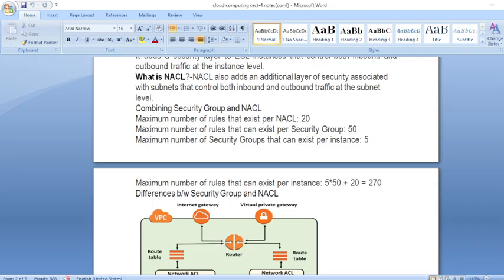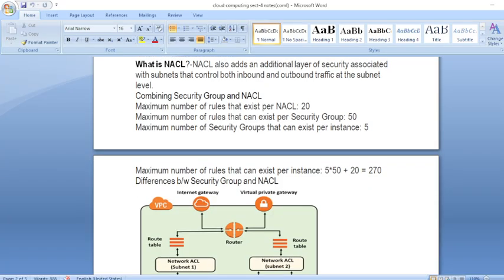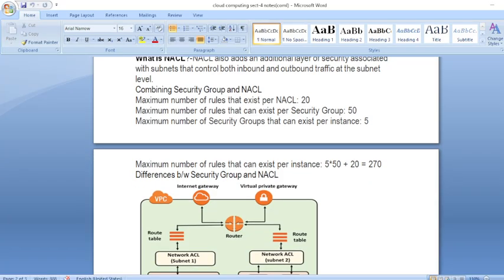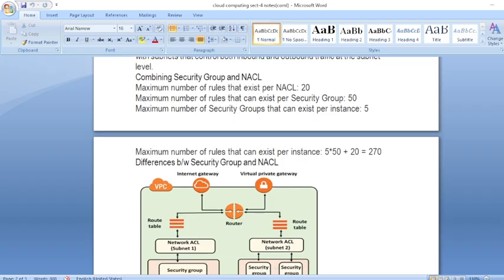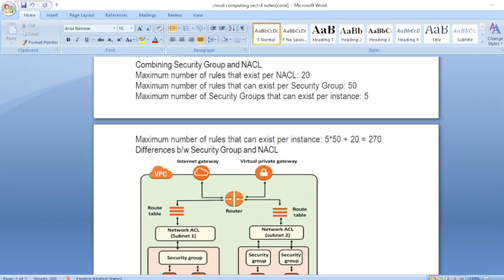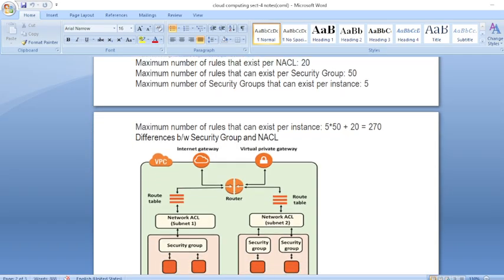And here there are two groups: a NACL networking access, subnet 1 and subnet 2.